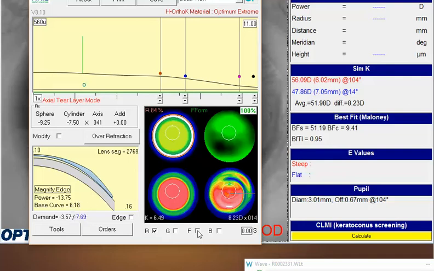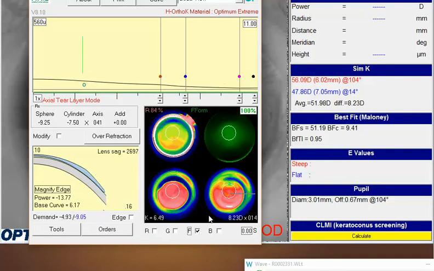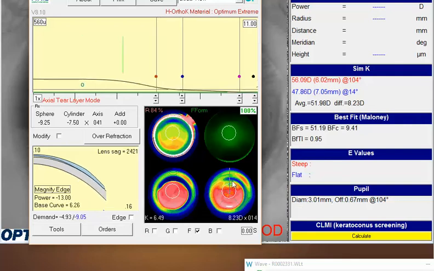And then if you want to, you can click over to freeform then to take that same design and try to mimic more of the peripheral cornea, and that'll steepen that lens up quite a bit. So here's a design, and that actually looks very nice in your current design.